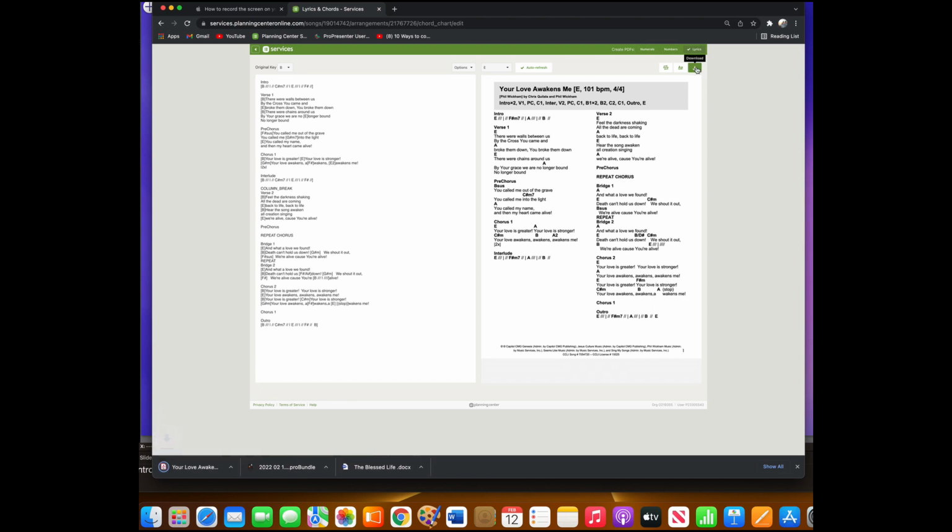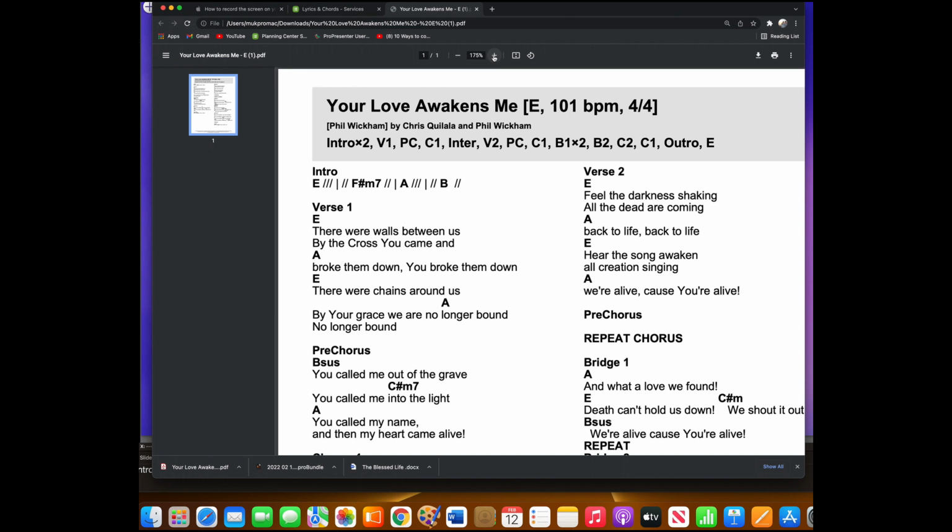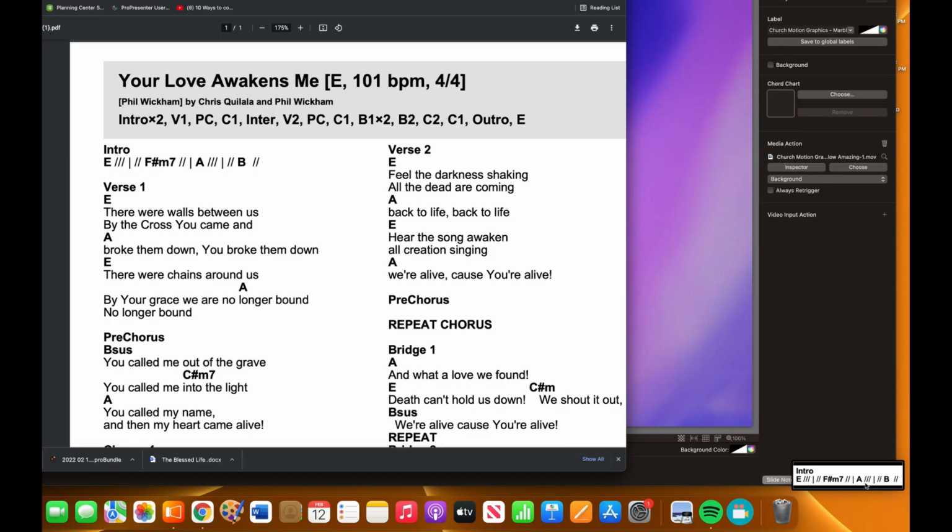I use chords from Planning Center, and just download them and then open them up, and then I enlarge them a bit so that I have good resolution. Otherwise it'd be kind of jaggy. So expand them to about like that on the Mac, and then use Command-Shift-4. Right click and use copy to clipboard, and then I use the paint program, I don't know what it's called.